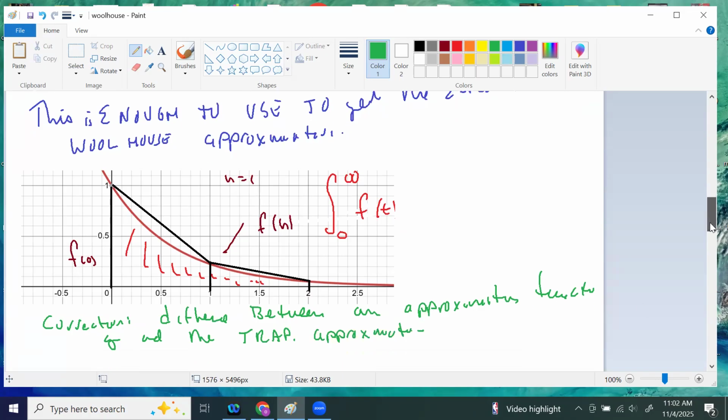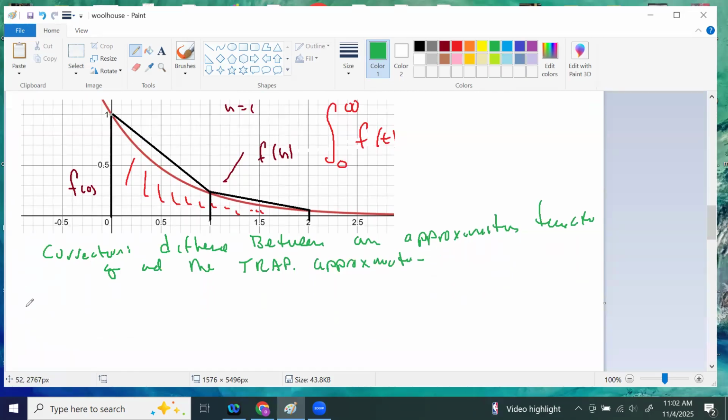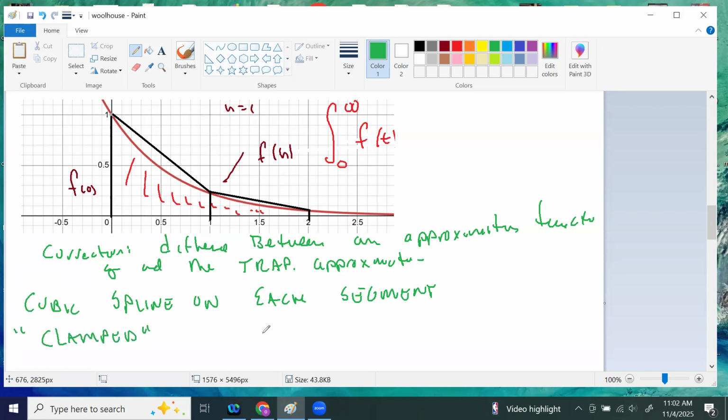And what we're going to do is use the cubic spline. So we use a cubic spline on each segment. And we're going to use what's known as a clamped spline, if you know what a spline is. Basically, that means we're going to use the spline, but the spline will be the difference between this function and this. So it's a spline on the difference. You can think of the function we're going to actually be splining as this little segment rotated so that this black part of the trapezoid is on the x-axis, right?